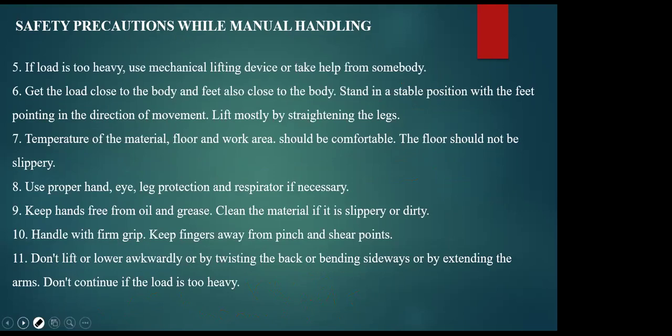Then if the load is too heavy, use mechanical lifting. If it is a heavy load, don't do it manually, use mechanical devices or take the help of somebody. And get the load close to the body and also feet close to the body. Stand in a stable position with the feet pointing in the direction of the movement.